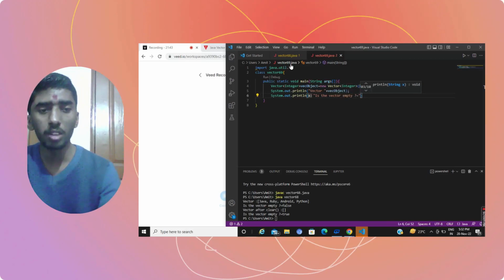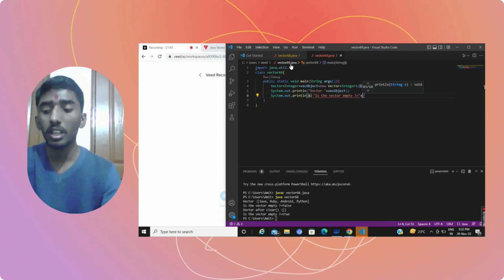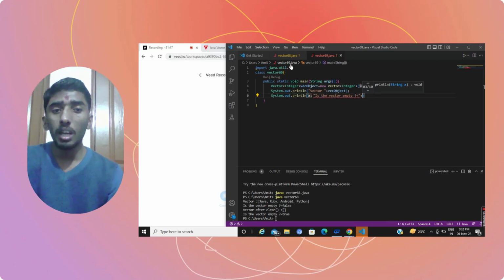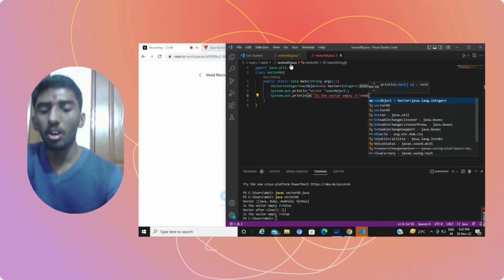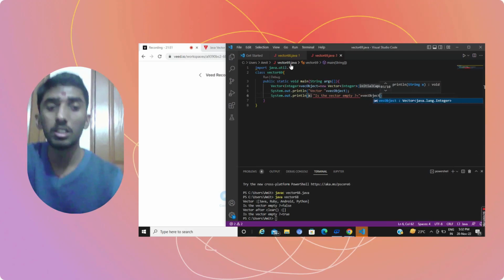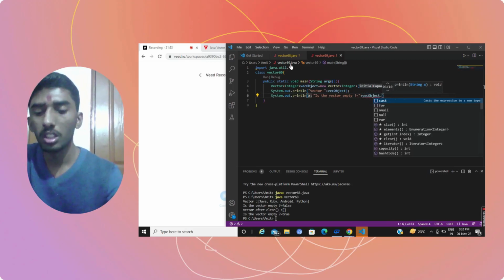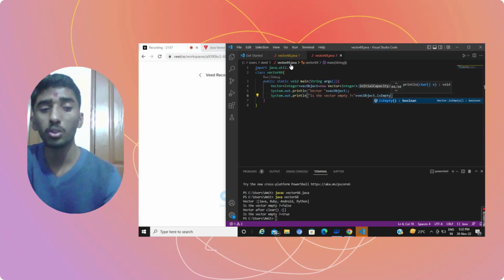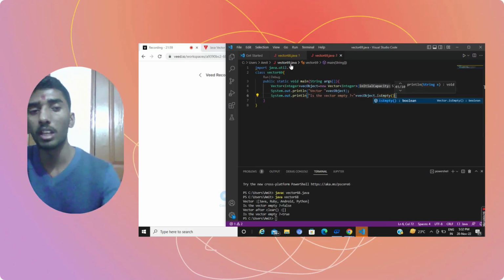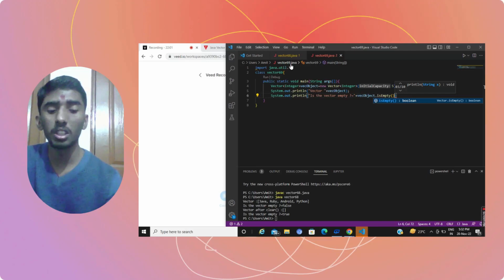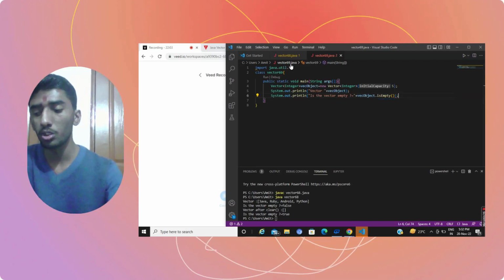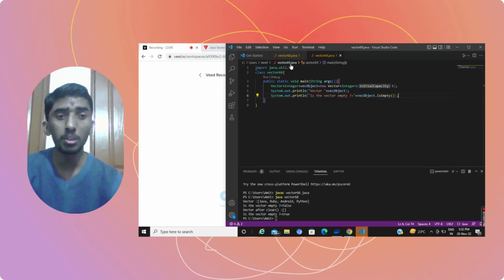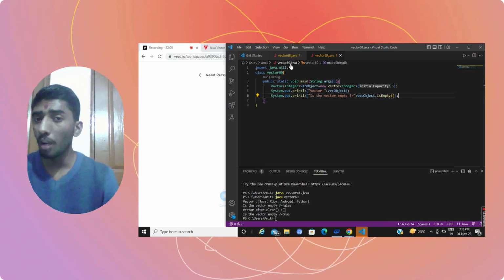After that, what we have to do, you have to write the vector isEmpty method. So I write vec object.isEmpty, again with a capital E. So you should all have to know this thing while we are writing the isEmpty method. So you should all have to know this thing. Now we put a semicolon. Now this program is completed.